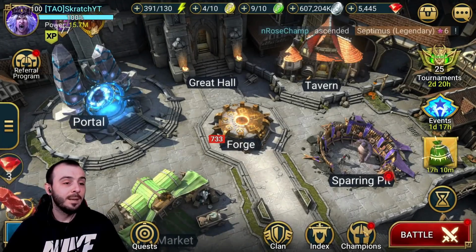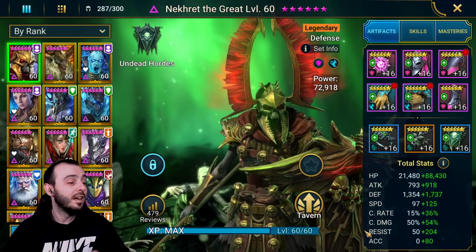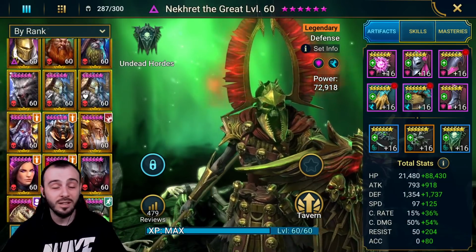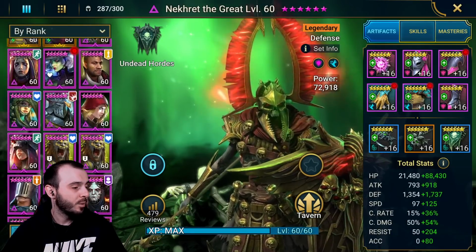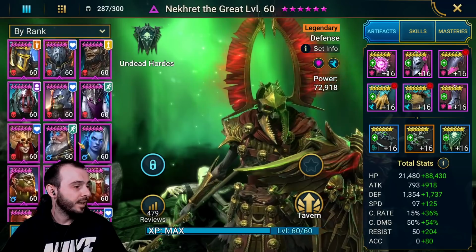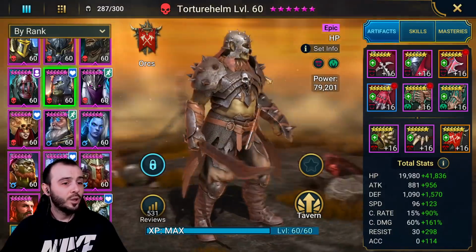Now, let's have a quick look at the build. Then I'm gonna swap the build to a more budget build, to say like this. And I'm gonna show you that you can do it as well. But it's gonna take like 10 plus minutes. So let me just find Torturehelm quick. Where are you hiding? He does have a pretty good aura for it as well. So here he is. Torturehelm.